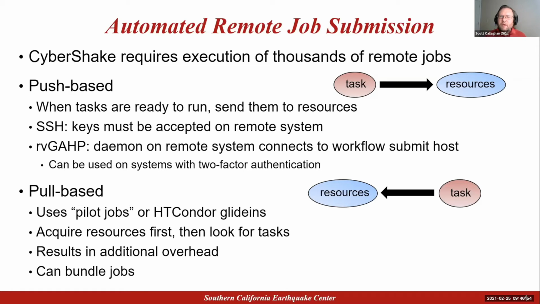However, there's a big advantage to this approach, which is one of the reasons that we've used it for executing our jobs, and that is that you can do bundling. So for instance, I could request 1,000 nodes on the cluster, and then I could run 10 of my 100 node jobs in those 1,000 nodes all at the same time across multiple workflows.